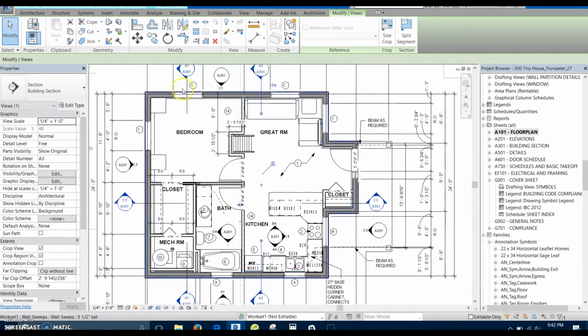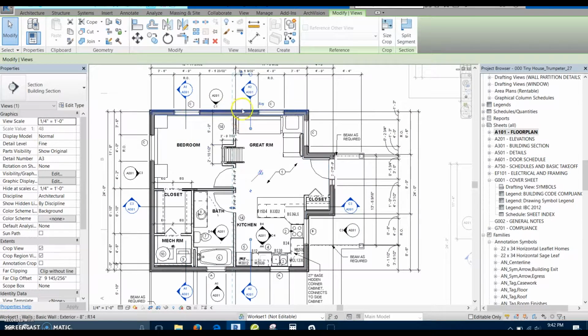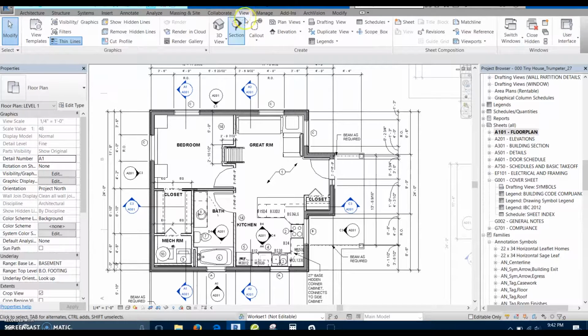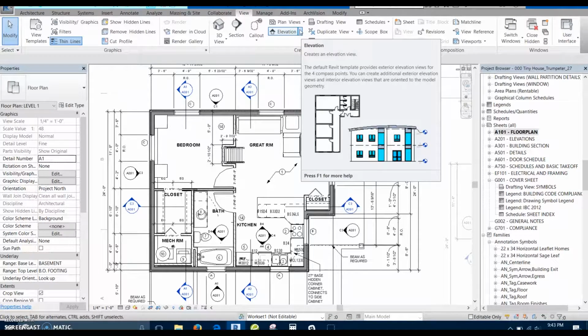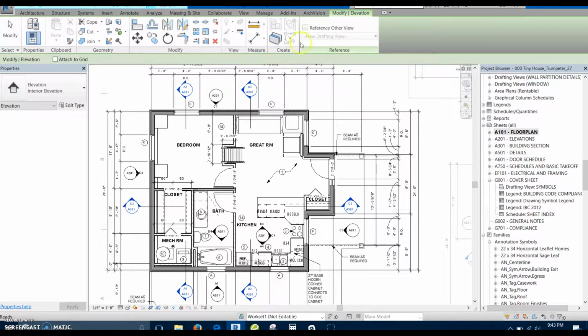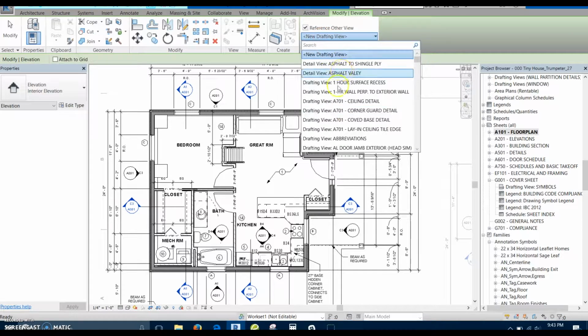We want to make sure that we have all the appropriate sections and all the elevations visible on this sheet. If you can't get those to work, or if they're moving around and giving you troubles there, you can also create their referenced views or sections. And so you can do that by a section or a view. It's the same with either way. And you create a new one. If you select this little box here, reference other views, and then you can select whichever view you want to reference.